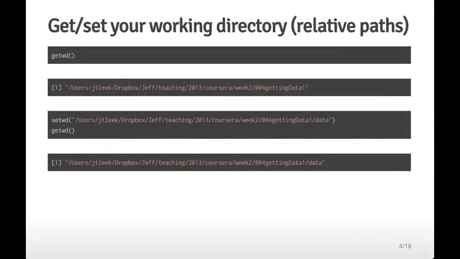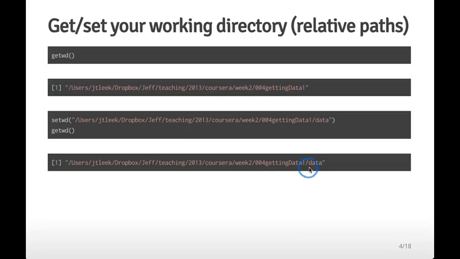The other way that you can reference paths is, instead of relative paths, you can use what's called absolute paths. So in this case, we again type getwd and we get the working directory getting data1. And then suppose that we want to move down into the data directory, we can type setwd and then type out the entire path. We saw this on the first slide. And then when we type getwd, you end up showing that you've moved into the data directory.